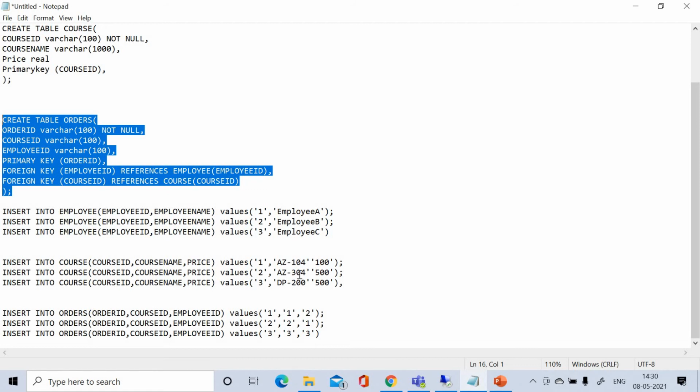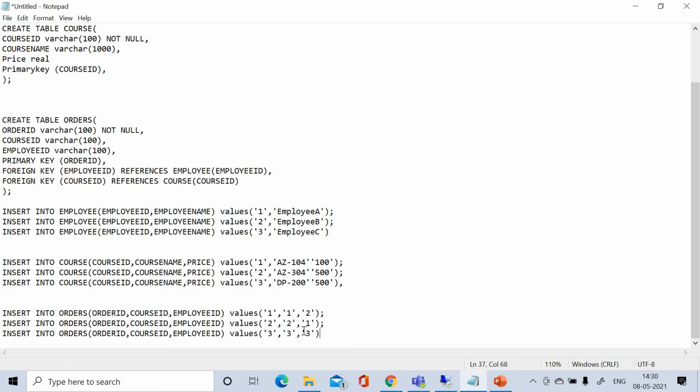Then course AZ304 has been bought by the employee with employee ID 1. Similarly, the course DP200, with course ID 3, has been bought by the employee with employee ID 3. That's what the values refer to, and that's what we are going to enter.